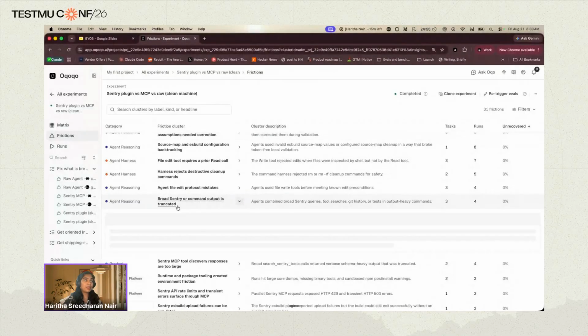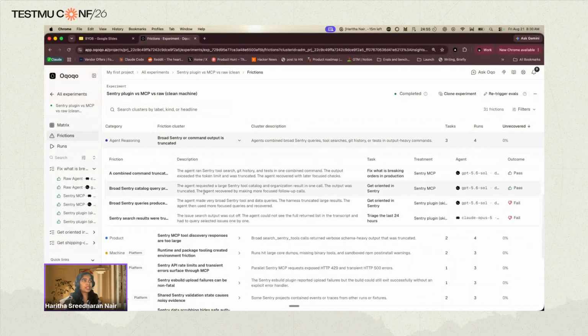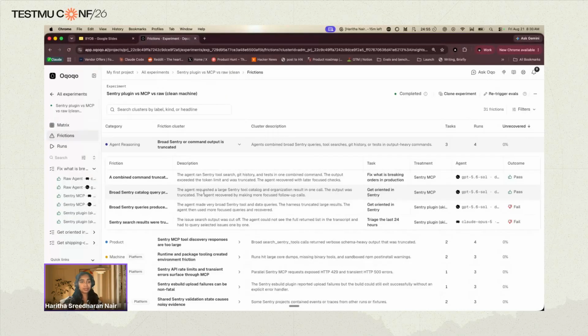This was a big one that we found in Sentry, that a lot of the data that's coming from Sentry's docs and information tends to be super long, so it doesn't fit in the context window, and the agent ends up truncating it. So even without the knowledge of the engineering team, the agent is not able to read all the information that's being provided to it because of this truncation issue. And there's no way you would be able to identify this without running these evals and without running these experiments to understand how the agent is behaving against your product surface.